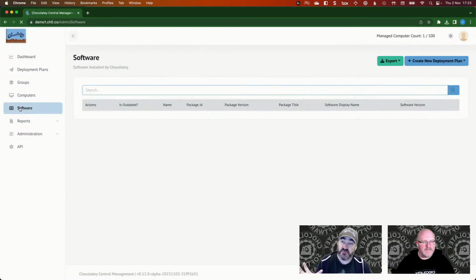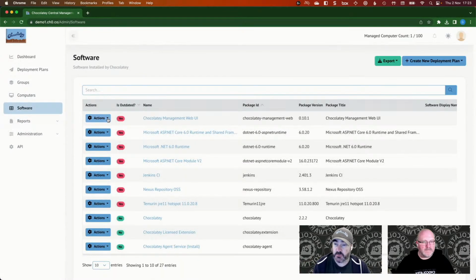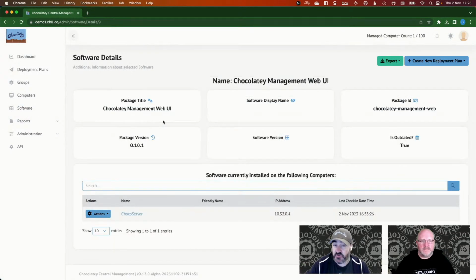The context that we were driving from there was the software context, and I was showing you the action from the action menu item on a specific piece of software. But if I drill down into the software details page, then again we've got the same options from the software details page. So we can upgrade the software, or we can uninstall the software at that context as well. So that's very similar to the additional context that we provided from the computer details page.